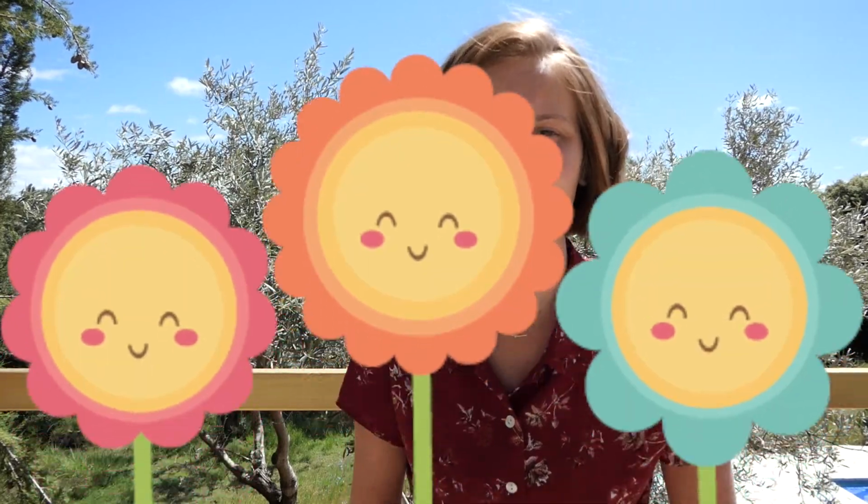Then let's learn how to say flowers. Fleur. That's how you say those pretty little flowers that are going to start springing up everywhere. Then let's go a little exciting. What goes on our beautiful flowers that are now growing? Butterflies. Papillon. Papillon. Look at that.